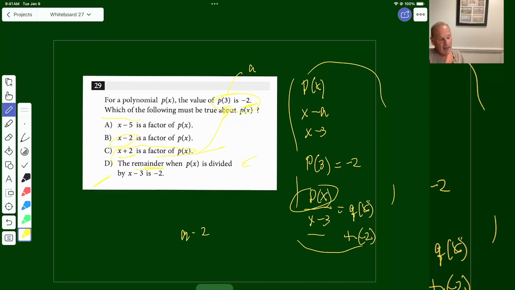So you wouldn't spend any time on all the things that we talked about today. You would just identify that the problem is the polynomial remainder theorem, identify the givens, and see if you can translate that into the information that is in the polynomial remainder theorem. Okay, hope that helps.